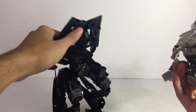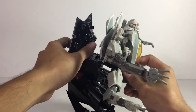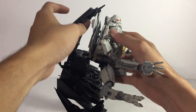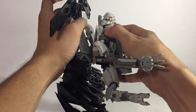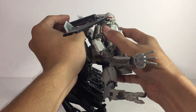Combine Starscream with Jetfire by putting the backbone of Jetfire into the back of Starscream's hip. Then move the wing part of Jetfire to the front and hold it with the wing of Starscream.